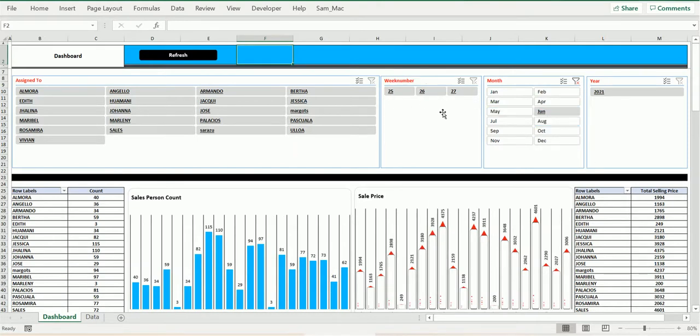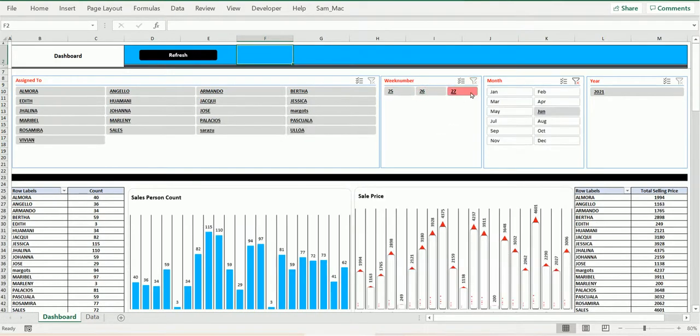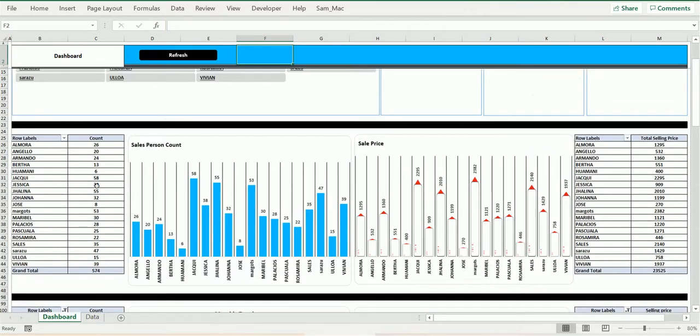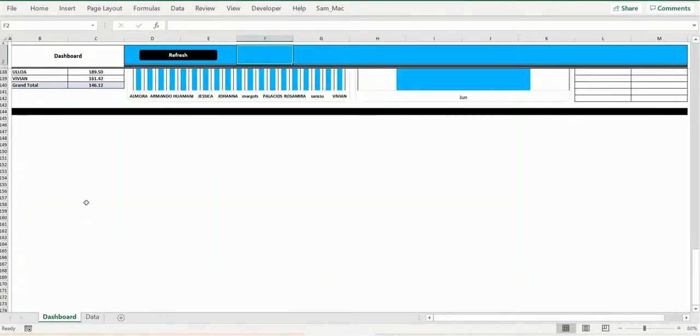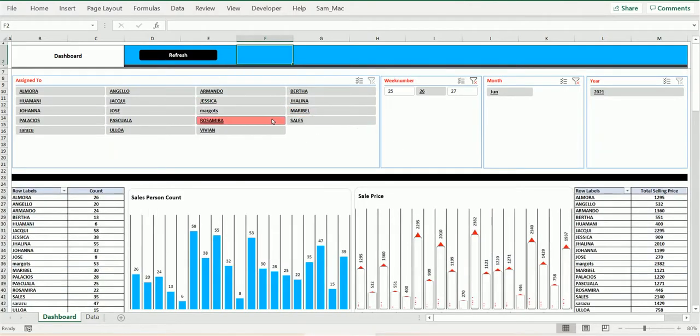If you want to drill down further to the week, you can click on that and see how a specific week looks. Again, for one week, you can filter for a specific person. It depends on which file you're going to see. Here you can see everybody, and for month on month and everything, you can use the respective filters based on what is needed.